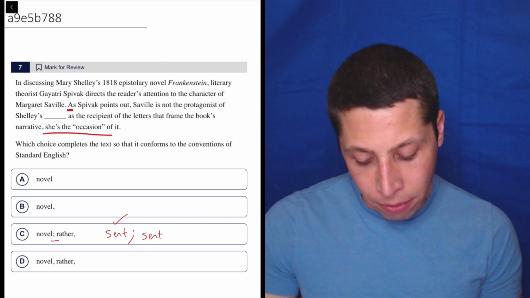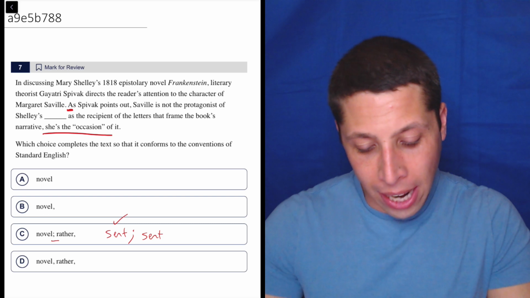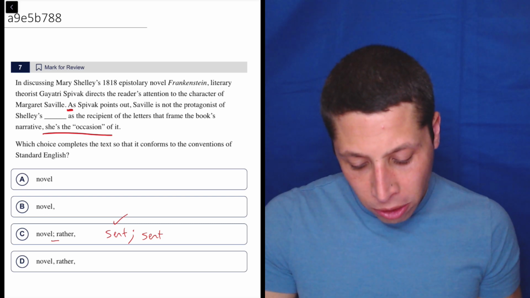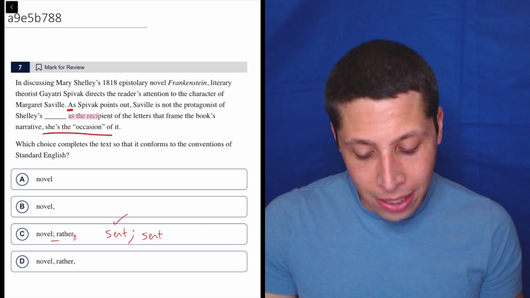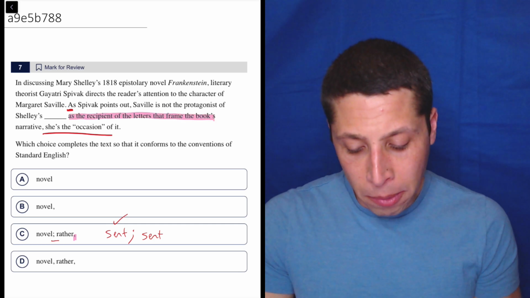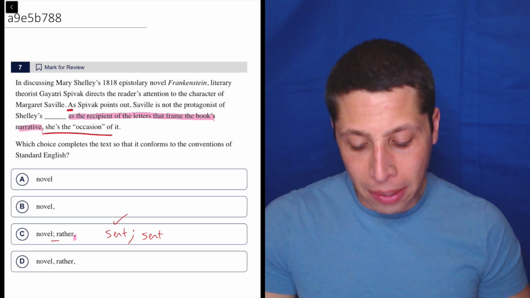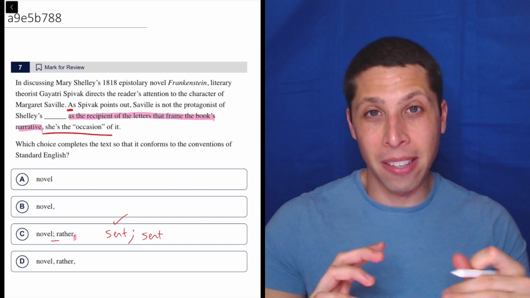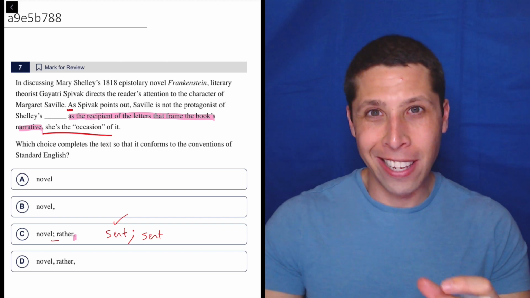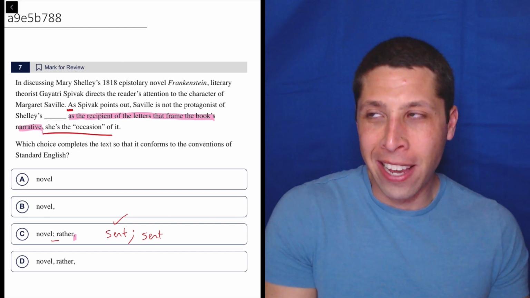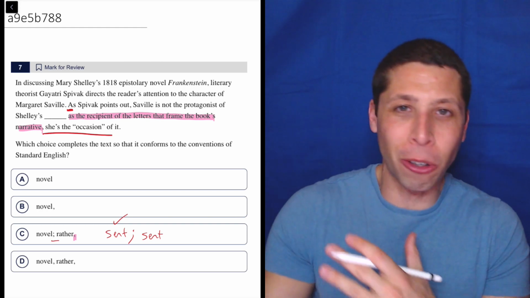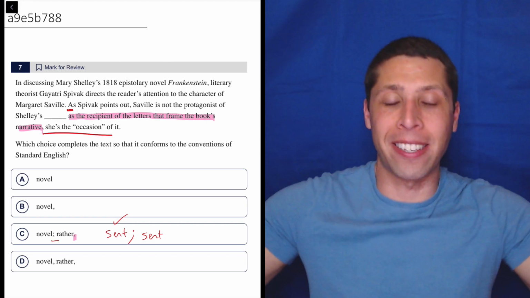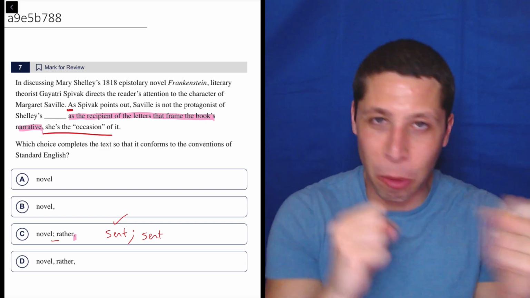We have this kind of intro clause here. I'm going to highlight it in pink. Notice that there's a comma after the rather. That's pretty typical, and that's telling us we're leading into something. And sometimes it's the main sentence, but the fact there's another comma later on is telling me this is an intro clause to another sentence that's attached to the first sentence with a semicolon. So you can have an intro clause in the middle of a big sentence because that big sentence might be multiple sentences in one.